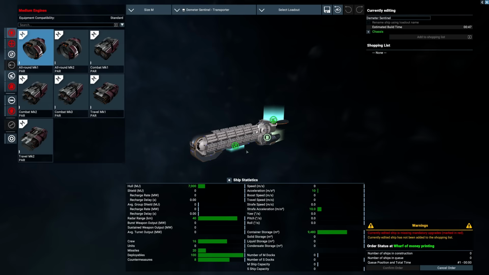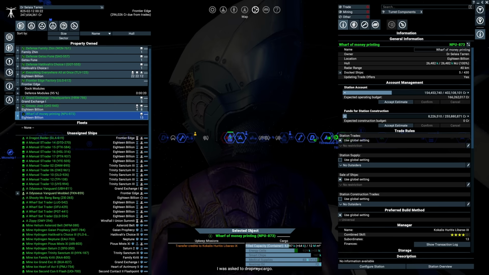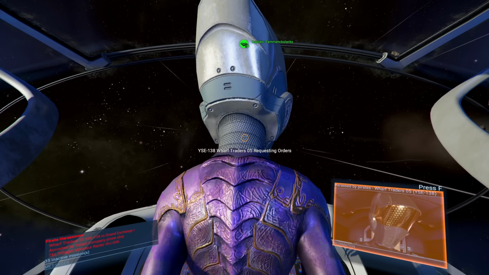In fact, we can load these out quite nicely. We can build Mark III combat engines, thrusters. We can basically juice them up with whatever we want because we're building them. I was asked to drop my cargo. You were... oh, don't drop your cargo.